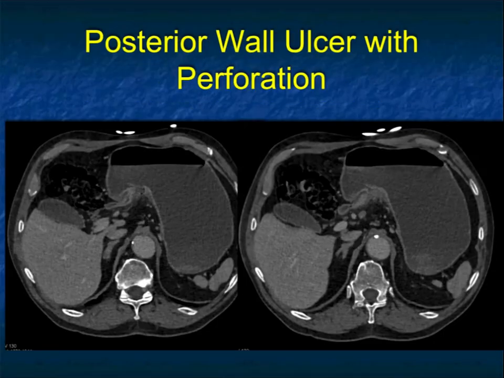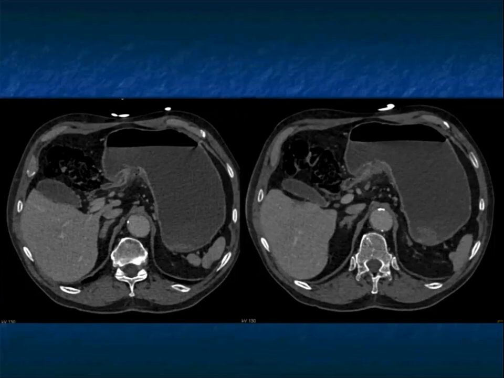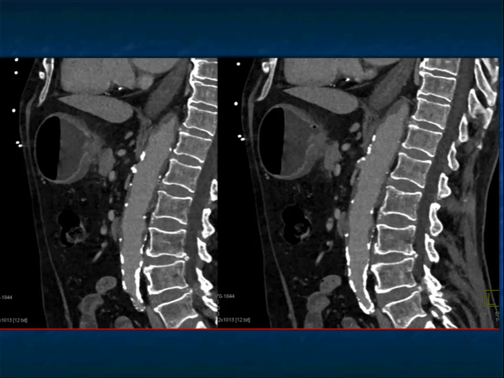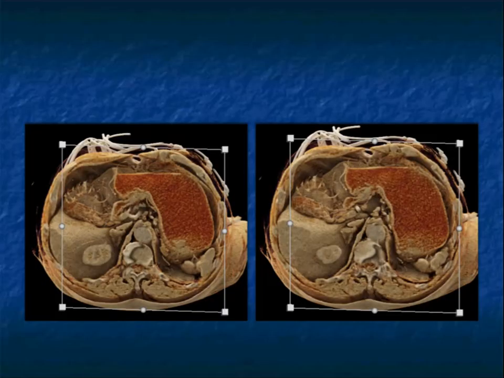Now, I showed you the couple cases. It was lesser curvature, anterior wall. Here's posteriorly, stomach's well distended, some high density matter, perhaps blood. But then here you look at the gastric wall, there's a break right here. Better seen in this image right there. And then you can see it again, another set of axial images. And then from the sagittal view, beautifully showing you the air fluid level in the stomach. But you see the break in the wall in the stomach at about 3 o'clock posteriorly. That's the ulcer with focal perforation.